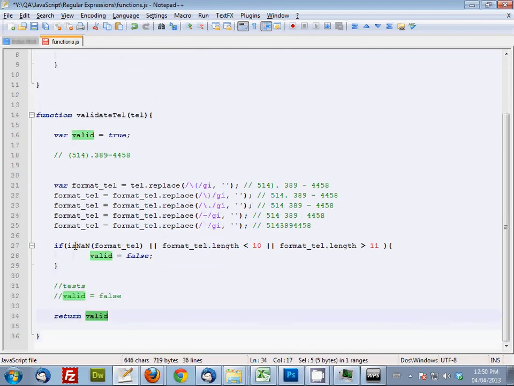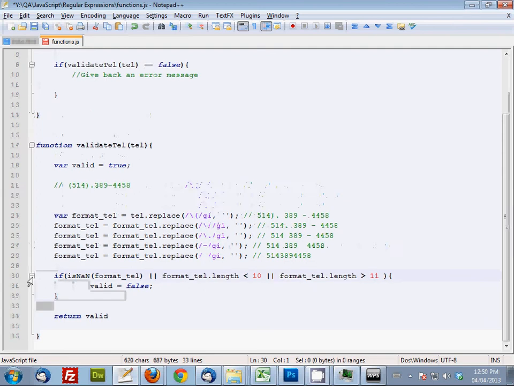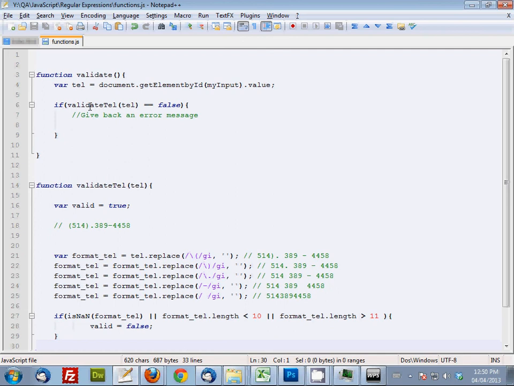So then after that, when I check if validate telephone tel gives me back false, I have to do something. This will return to me false or true.